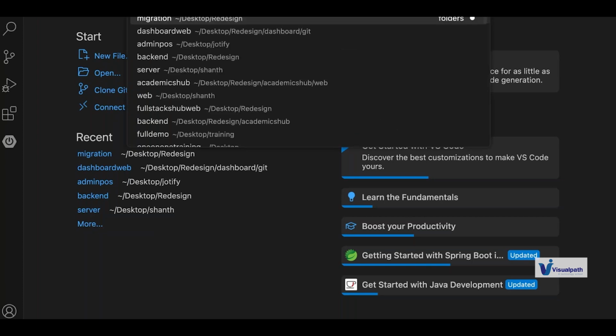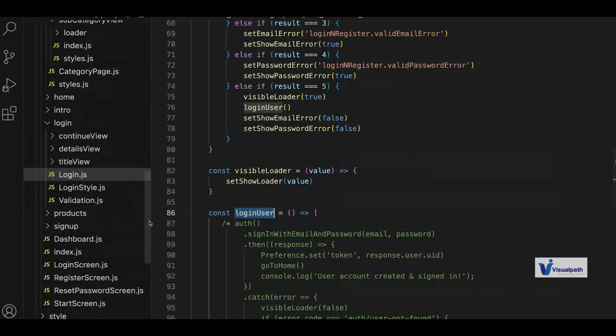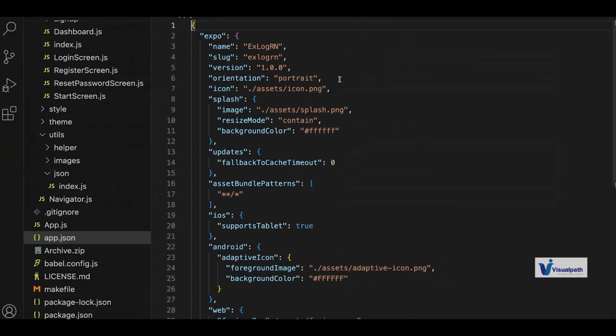Let me open if I have any project. See, I was saying, this is an Expo build app where I have app.json, a simple app.json. You can mention, for example, React Native or normal native apps, you need to have an Android manifest. A lot of things related to Android versioning and all are there. Even if you want to change the splash screen, you need to mention it somewhere in the Android manifest and all Android.xml files.